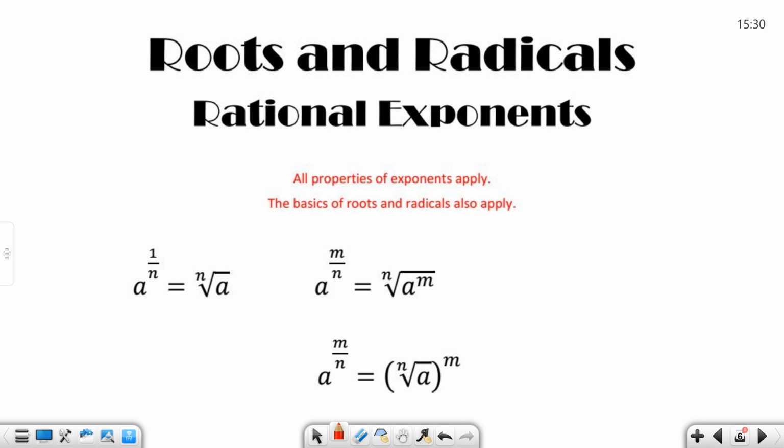All right? So another way that it can be written, a to the m over n, is the nth root of a in parentheses, all to the m power. Okay? So when I look at this one, if I am actually calculating numbers, I'm going to use that, because inside my parentheses, what am I doing? I'm making my a smaller by taking the root and then applying the power to it. If you go in this order up here, you do this first, a to the m, you're making it bigger and then taking the root. You can figure it out.